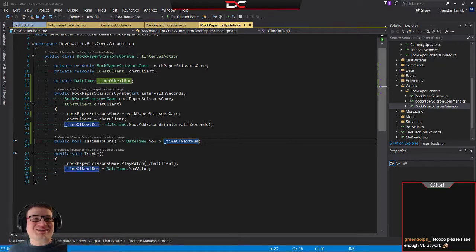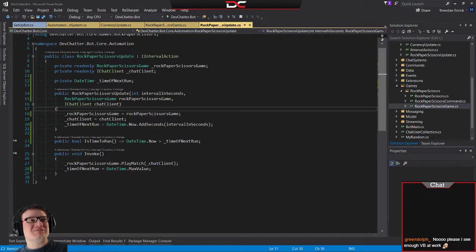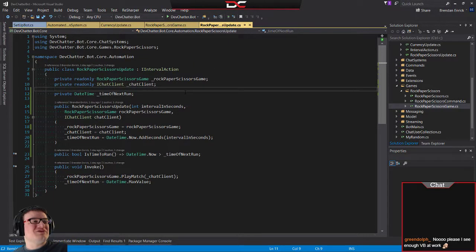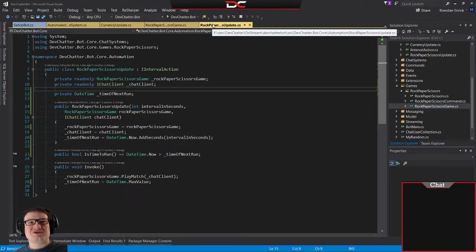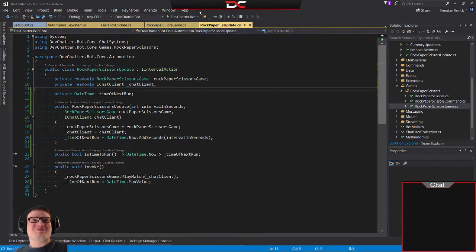Yeah, don't worry, Greendolf, we're not going to do VB. Microsoft will tell you repeatedly that VB is not dead, and it is not. They are regularly updating it, and there are plenty of customers that use it. But I do feel sorry for any teams that are using it, even if they like it, because the majority of the community, especially around almost everything .NET, uses C#. So that means all of your demos and your Twitch streamers, we're all using C#, not VB. There are a handful using VB, but you've got to work a little bit harder to find those ones.